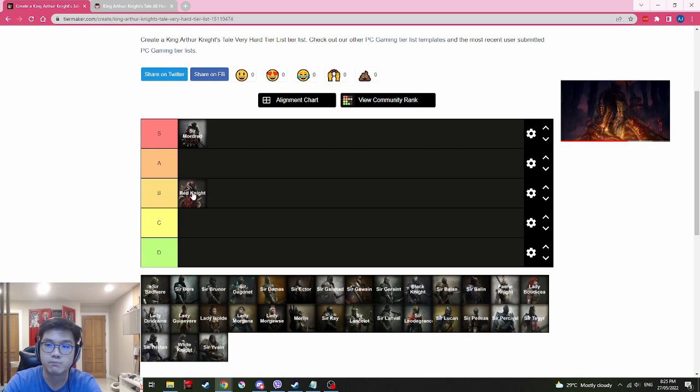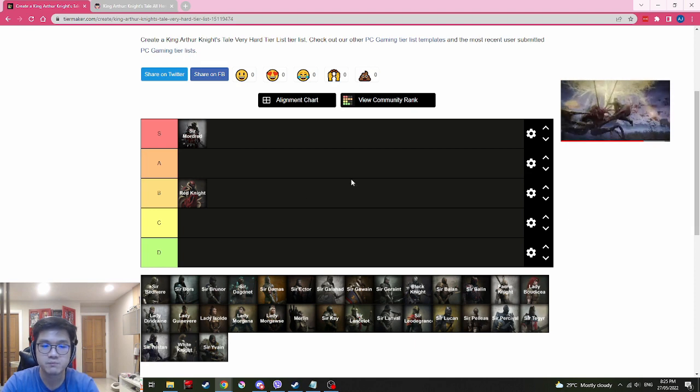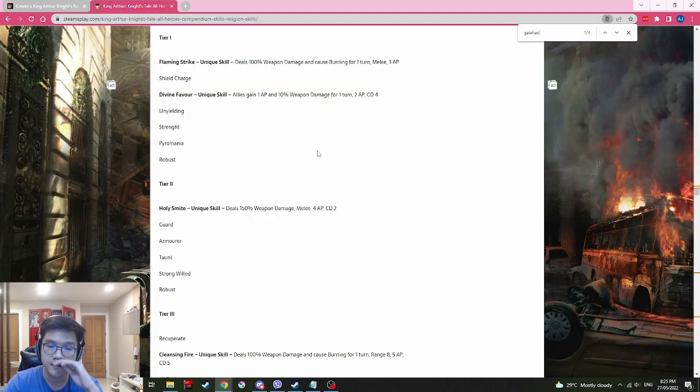So I'm going to put him at B tier. He does decent damage, but he's a defender, so he doesn't have the same offensive stats as a champion would. And champions are one of the damage leader classes in the game. So it's a little awkward for a Red Knight. I'm going to put him at B tier. Next we have Galahad. Galahad is a little interesting.